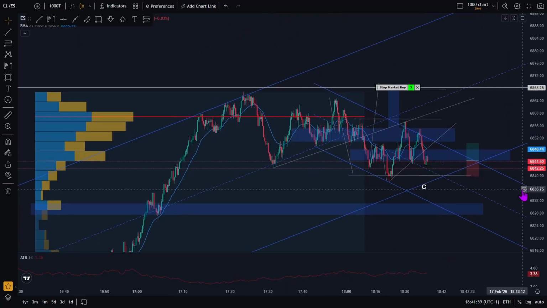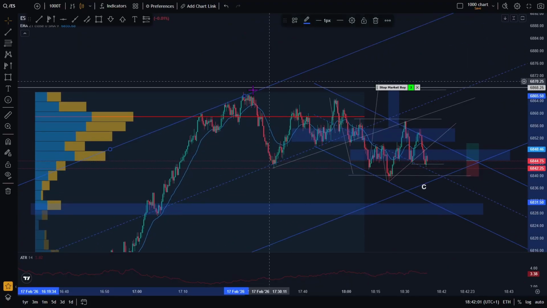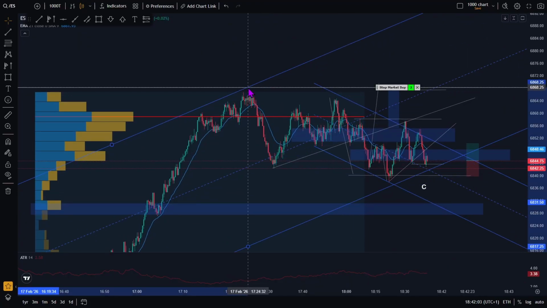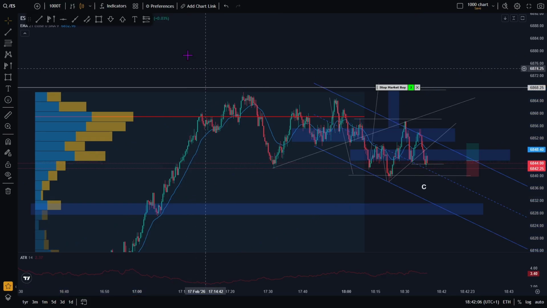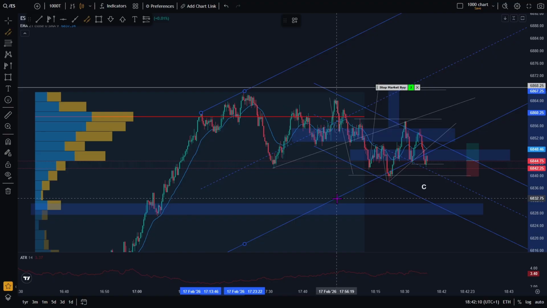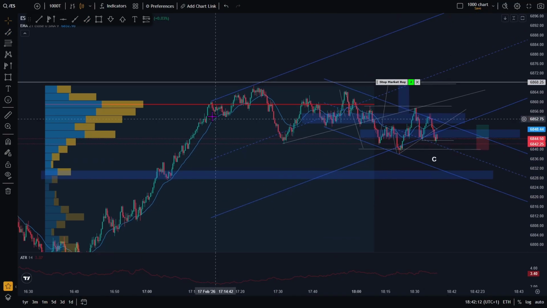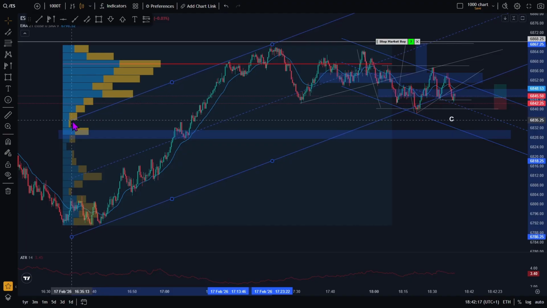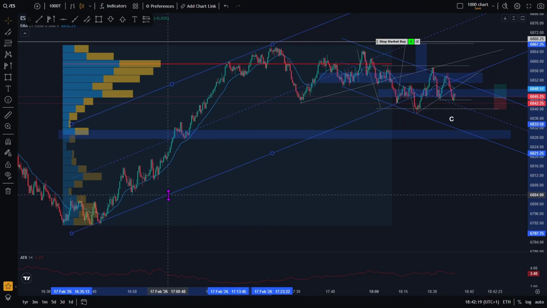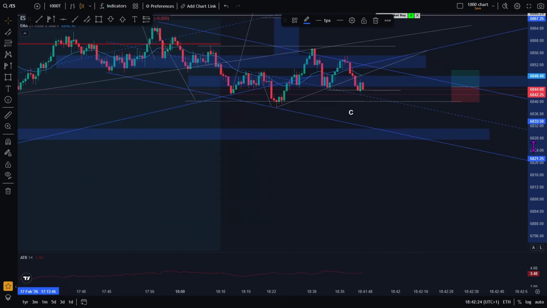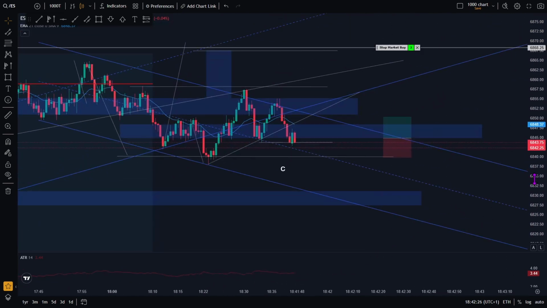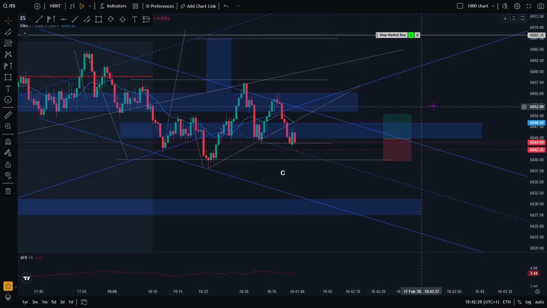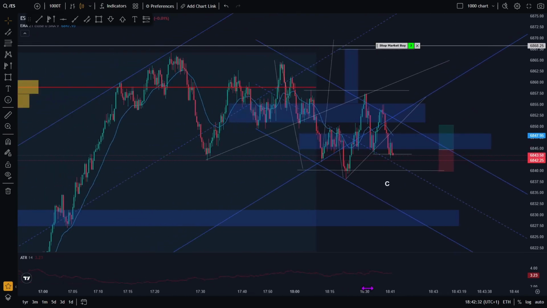This is the channel, as you can see, and this channel is here. I will remove it and draw it again so that you can see what I mean. This is the channel, and this is the channel. And now we want to see a trap. This could be also a trap, actually. If we see a strong signal, this could be also a trap.